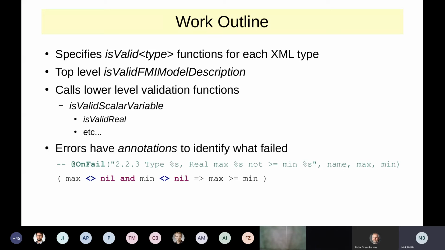The example there doesn't give a line number, but in the real thing, it would give a line number in the XML where the fault had occurred, or the variable name, so that you could find out what was wrong. So all of the annotations get executed across the function, and you get a list of error messages as well as the value false to say that your configuration isn't perfect.